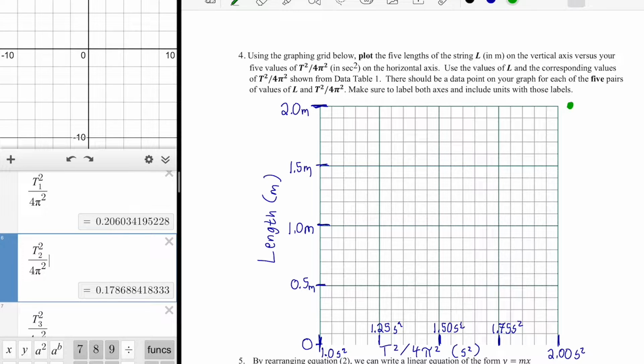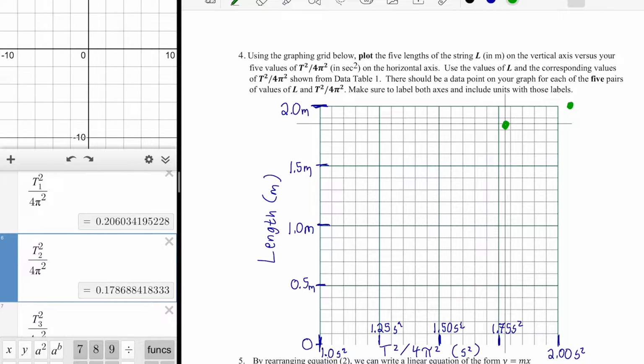Just for the sake of helping draw this, I'll draw a straight line through here, just to remind myself it's going to be on that line, and it's going to be 1.79. Let's check this. This is a total change of 0.25, so each of these is going to be 0.05, so that's 1.8, 1.85. So it's between 1.75 and 1.8, so it's going to be right along this vertical line. I'll do a little sketch as a guide, and then there is my point.